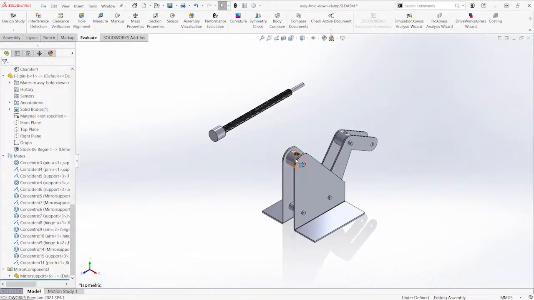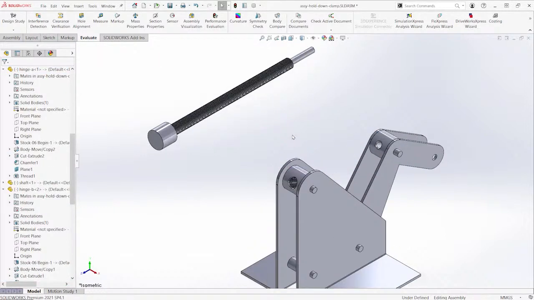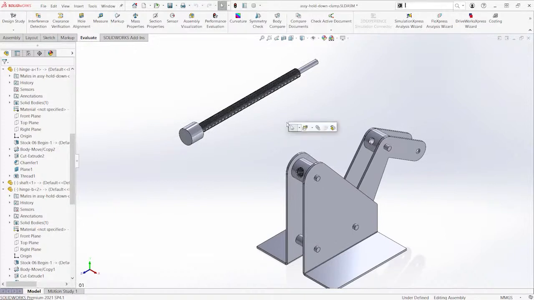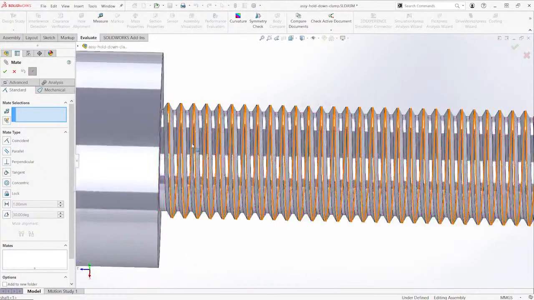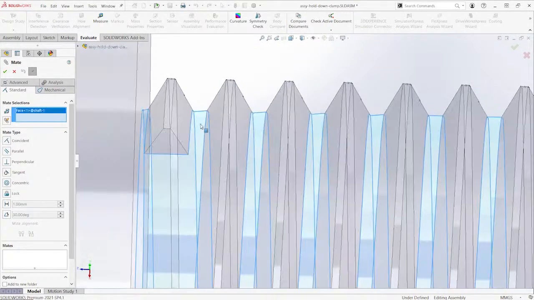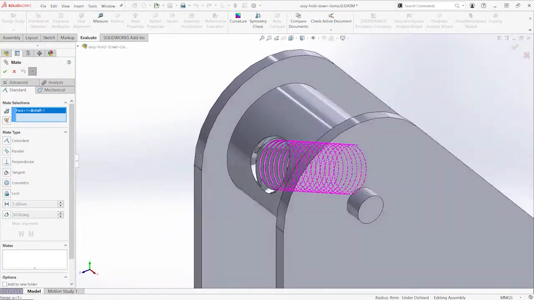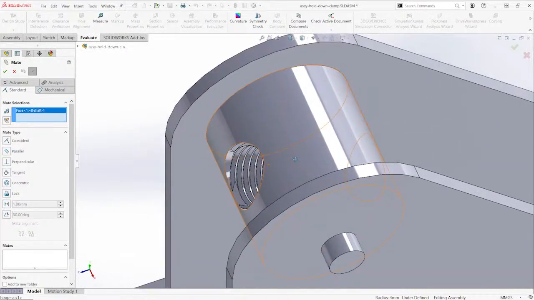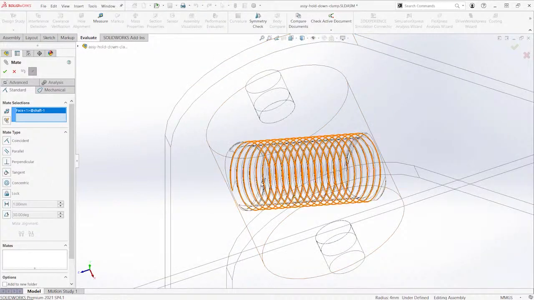Let's now insert our shaft to the hinges. Let me rotate this hinge first. Let's insert mates, hitting S, selecting mate. And let me zoom in here on the thread of the shaft, selecting this face. Next, for us to easily select the cylindrical surface for hinge A, I'm going to change the visibility of our assembly to wireframe.